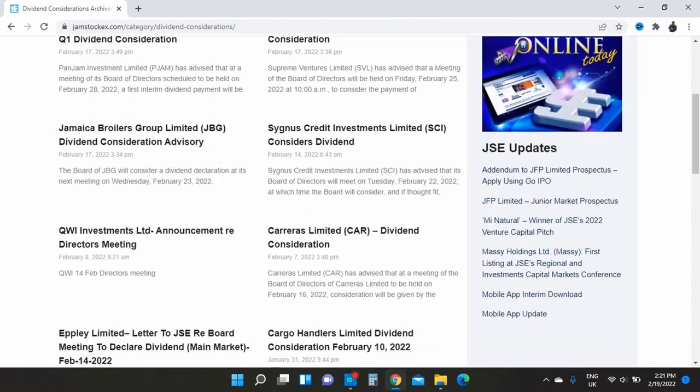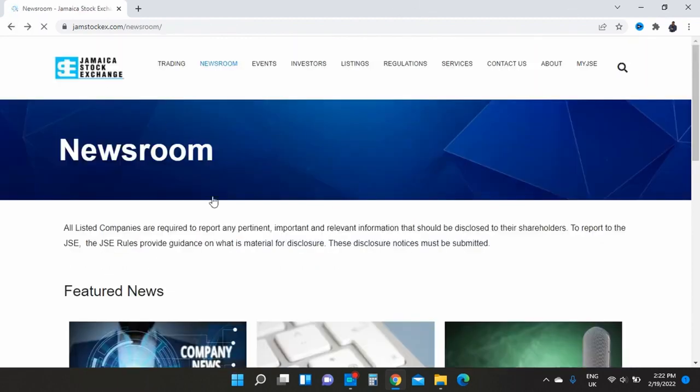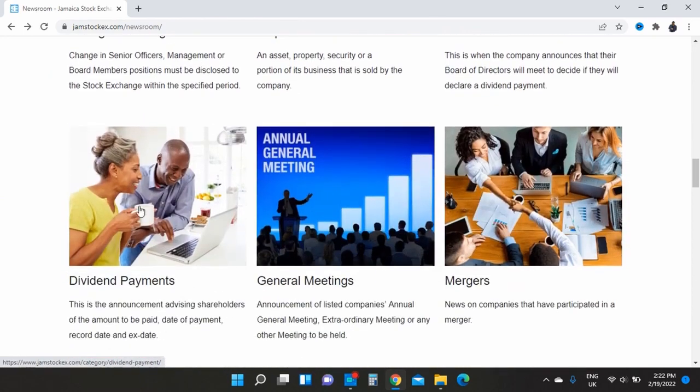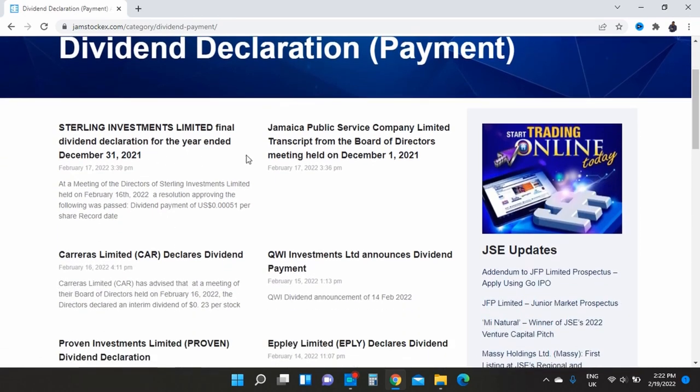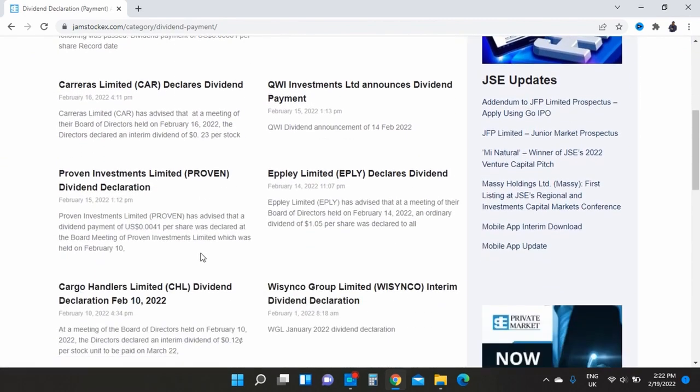Career has an advisor meeting for it February 16, which happened the other day, so we should expect some dividends. Got a little money in Career still, so here's that. And the actual dividend payments, which I like the way they set up now, where they specify separate companies and so on and so forth.